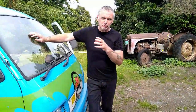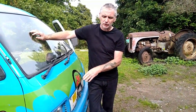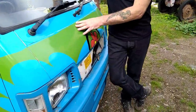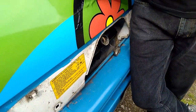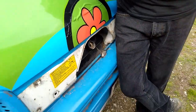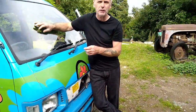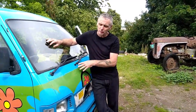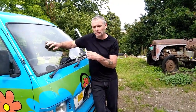Got the fan switch in, all the water and coolant's dropped. So now I'm going to start filling this system up. But the biggest problem with these, if you Google Daihatsu Hijet, is that the majority of people have got problems with air in the system, and it is an absolute pain. We've had problems with air in the system on this one as well, and when there's a lot of air in the system, it causes it to overheat.